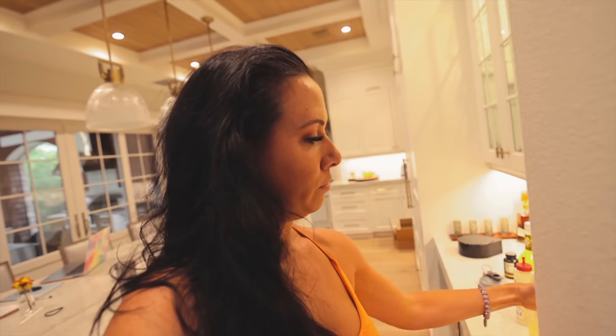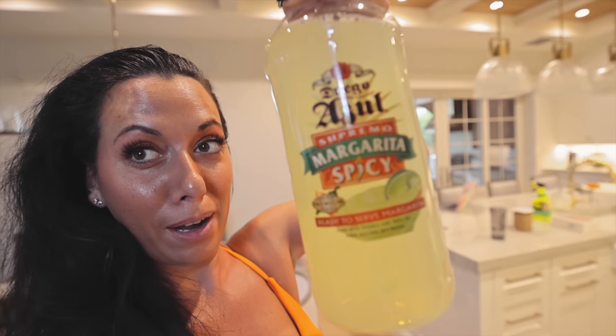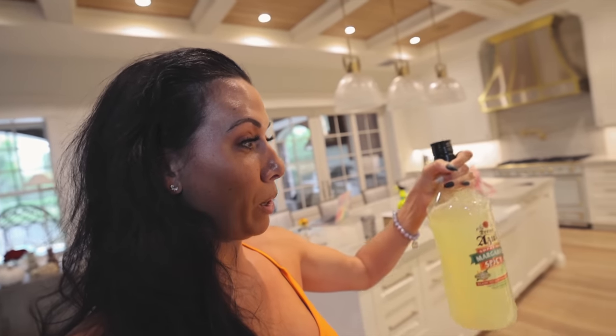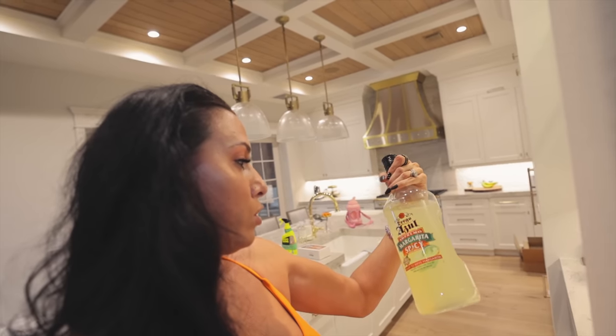What is up you guys — we have a lot to go through tonight. I already made my margarita and I can do the fastest margarita recipe ever. This is my go-to at Halloween time — I rim it with salt and a bit of tajin, and the orange just gives it a whole vibe. My Canadian friends, I'm sorry, I don't know how you'd find this in Canada. This is Drago Azul Supreme Margarita — spicy — I literally just put it on ice. That's it, fastest margarita ever.